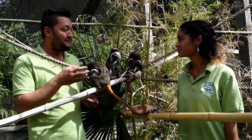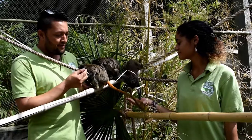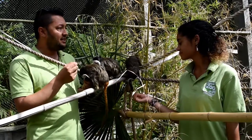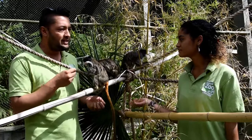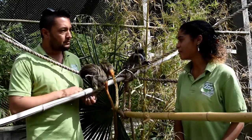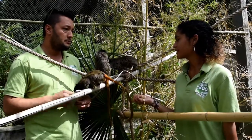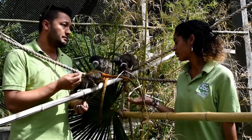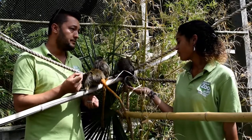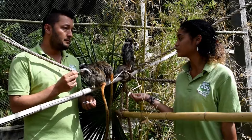You mentioned in the wild they live in the Amazon basin in Brazil. What threats do they face? Because they're actually classed as near-threatened. What threats do they face and why is it important that we have them in zoos here? So due to deforestation, their habitat is actually threatened, so they're very restricted in the areas that they can go, which could affect their population.